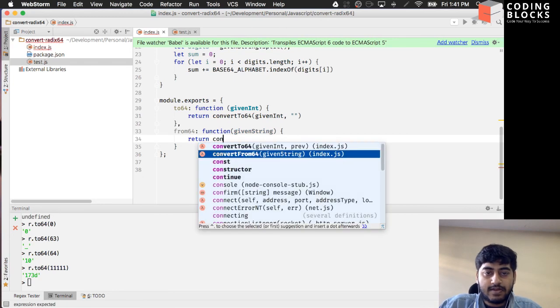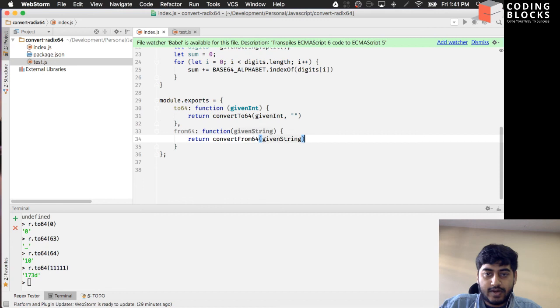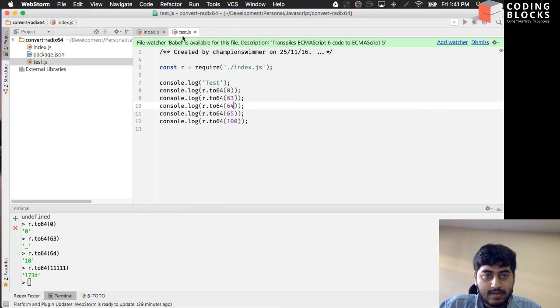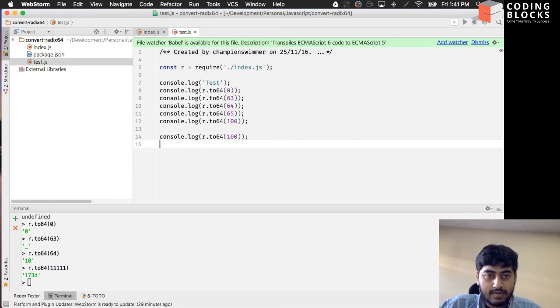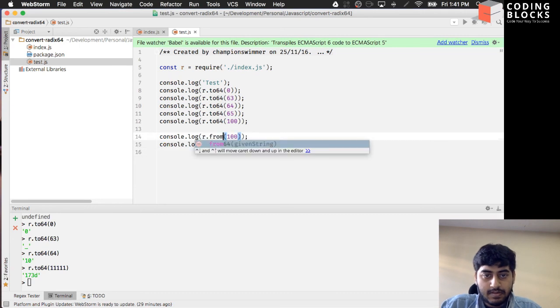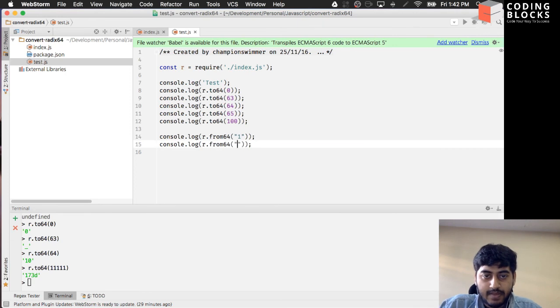convert from 64 to given string, and inside my text file let me add a couple of them. From 64 let me convert the number 1, then let me convert 1 1, let me convert AB.